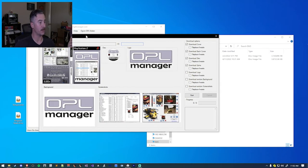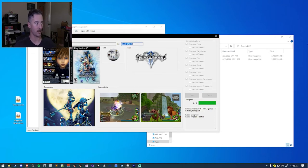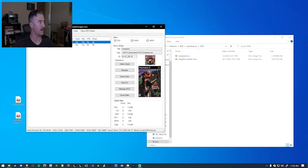All you need to do, I like to check all of the available boxes. Click Start, and it will automatically scrape the internet, and it will find you all of the art that you need for these games. So it found everything. Operation has been completed. Excellent. So we can close out of that. You see, right here, we have the box art for both of the games that we just created. Awesome. Now, we are going to move over to the PlayStation 2.